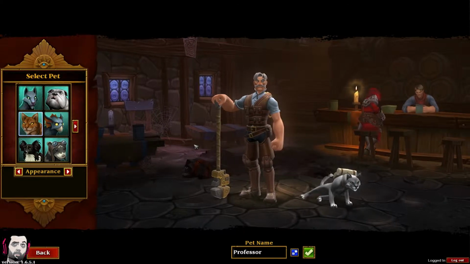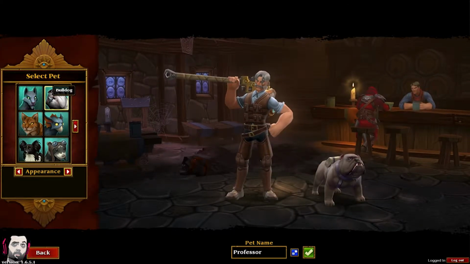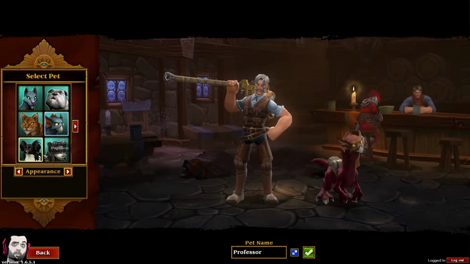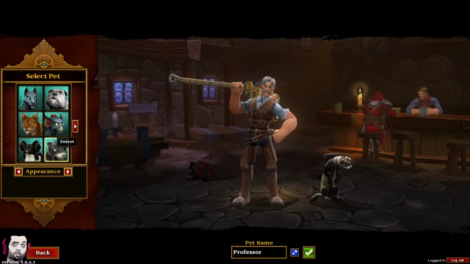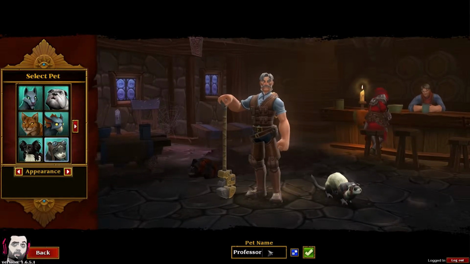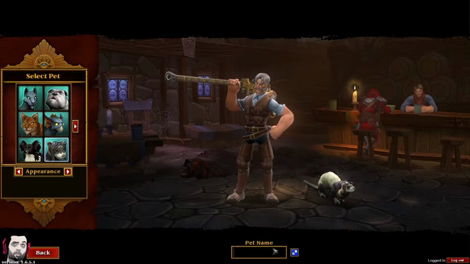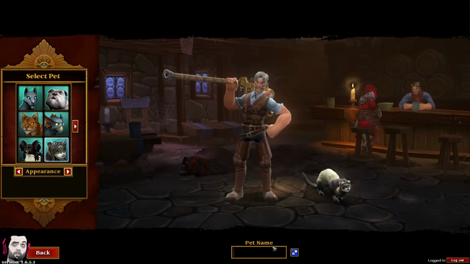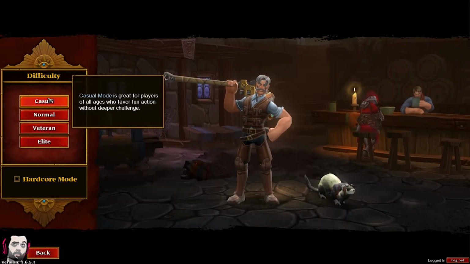Now let's choose some pets. They have 8 pets this time around instead of the usual 2 to 4, depending on what version you played of Torchlight 1. And see, so you have panther, bulldog, cat, whatever that thing is. Looks like this dog thing, and oh, come on, you gotta take the ferret. You can slightly tweak their appearance. And you get to name your pets as well. Let's do Watson, because sidekick, whole deal.